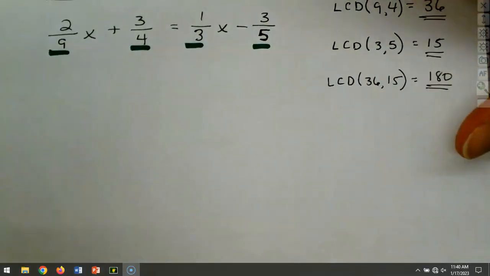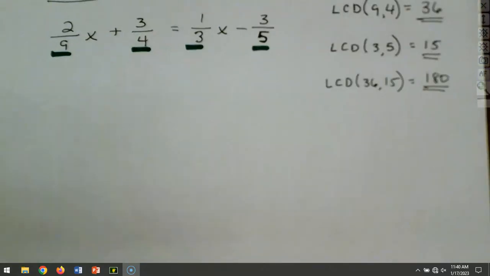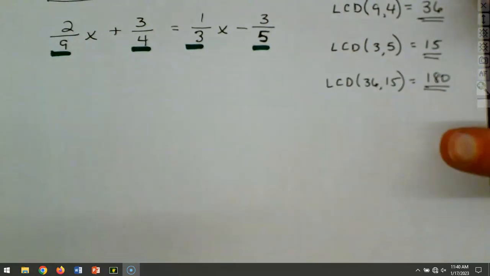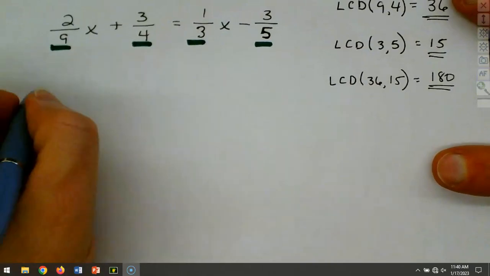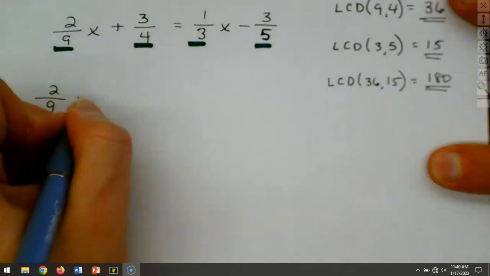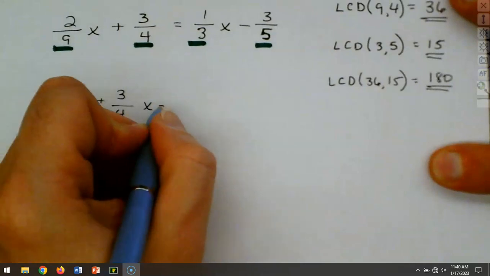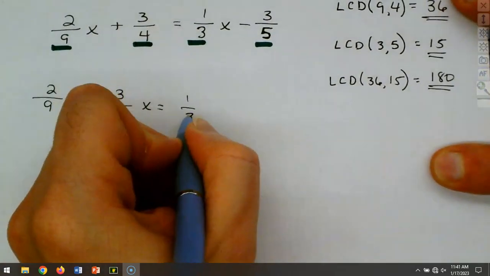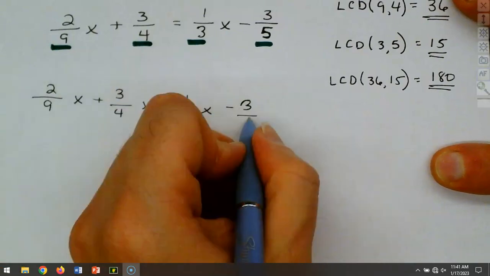Now let's clear our fractions. And I specifically made this one a little bit more challenging than what you're going to see in your homework. Most of the time you just have 3 denominators. I made this one with 4 different ones just so you get a feeling for how it works. Now it's not that difficult because we have a calculator. It seems like we've got these large numbers, which we do, but that's okay because we have a calculator. If in doubt, use your calculator.